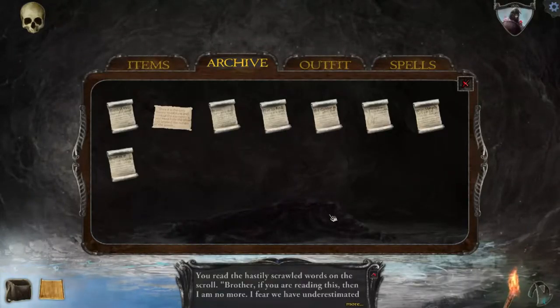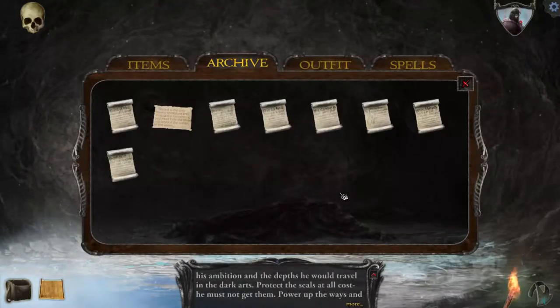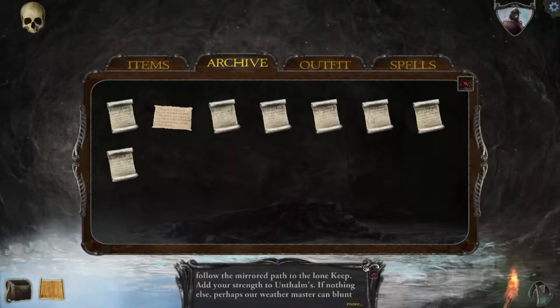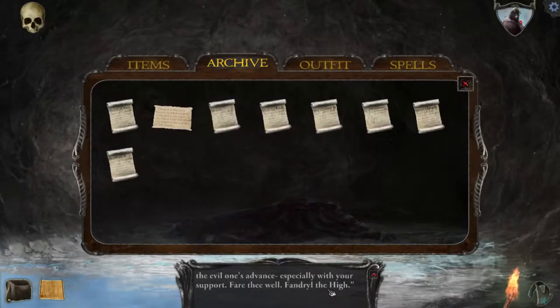Read the hastily scrawled words on the scroll. Brother, if you are reading this, then I am no more. I fear we have underestimated his ambition, and the depths he would travel in the dark arts. Protect the seals at all cost. He must not get them. Power up the ways, and follow the mirrored path to the lone keep. Add your strength to Unthalam's. If nothing else, perhaps our weather master can blunt the evil one's advance. Especially with your support. Farewell, Fendril the High.